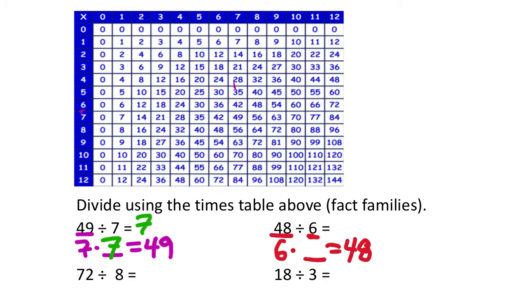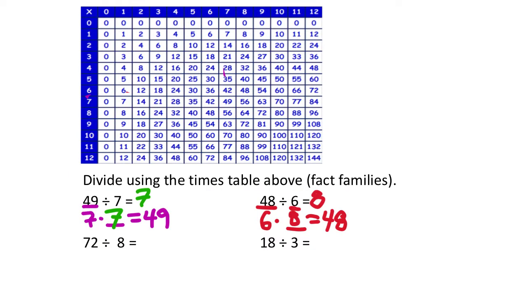You're just using the same method that we did on that last one. There's the factor 6. And then I follow this row till I find a product of 48. And then the other factor is also the quotient of 48 and 6. So 48 divided by 6 equals 8. So again, if you have those basic multiplication facts memorized, that goes pretty quick.